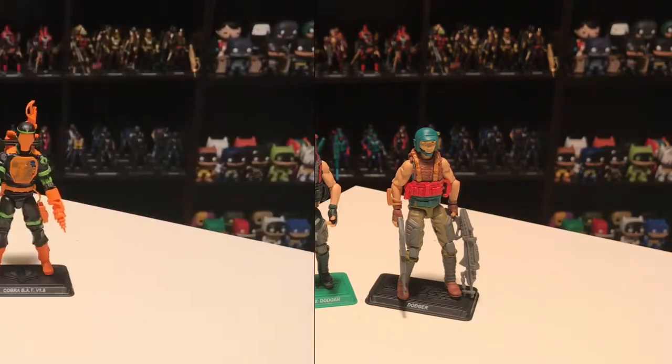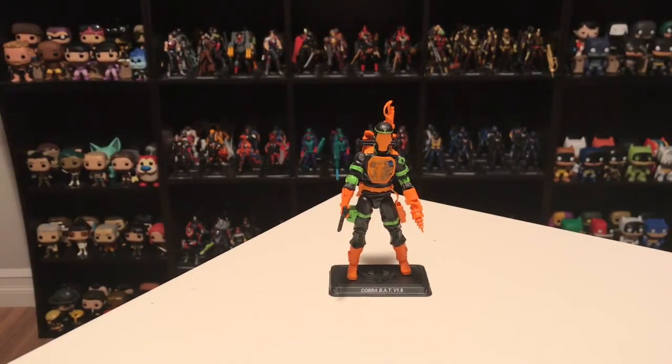Pretty cool figure. So generally with any of the convention box sets, the club includes two factions. So that would usually be, say, G.I. Joe and Cobra, but they have used some of the other factions like the Iron Grenadiers and the October Guard. So you want some good guys and some bad guys. So Battle Force 2000 was the good guy side of things for the 2017 set. So now let's take a look at the bad guys.